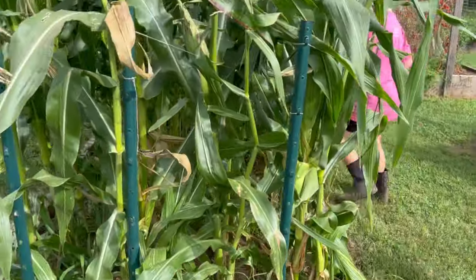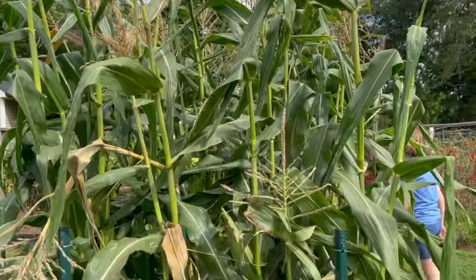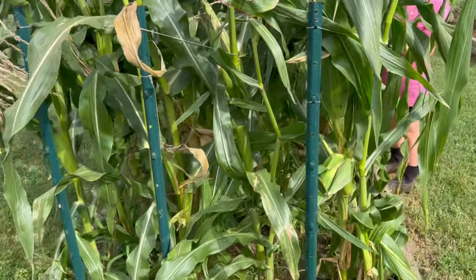Really now we need to talk about sweet corn because it's a staple crop that you can grow a lot of in raised beds. I've even seen gardening friends growing it successfully in grow bags. I made a really detailed video about how to grow sweet corn successfully in your backyard garden so I'm just going to touch on a couple of the main points here.